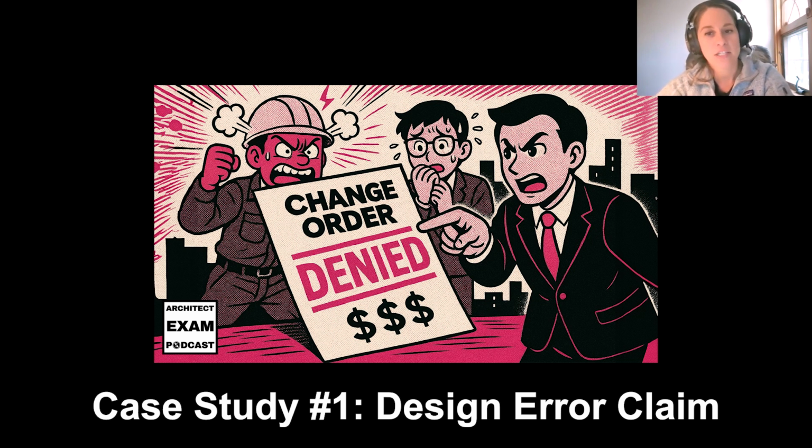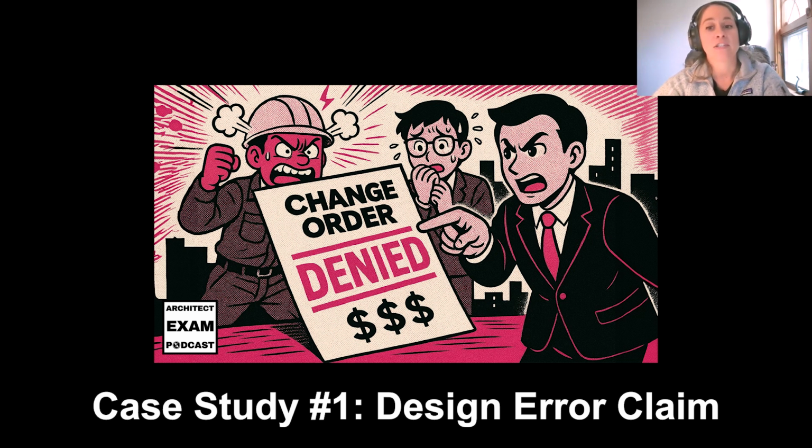That might not sound like much, just 8 inches, but in construction, it's the difference between "no problem" and "everybody panic, we have a problem." The contractor discovered this issue during coordination meetings and immediately issued an RFI identifying the conflict. The architect acknowledged the error in coordination, and the contractor submitted a change order request with the full cost impact of that issue. But when that change order request was presented, the owner disputed the cost of the change order and claimed it was excessive.